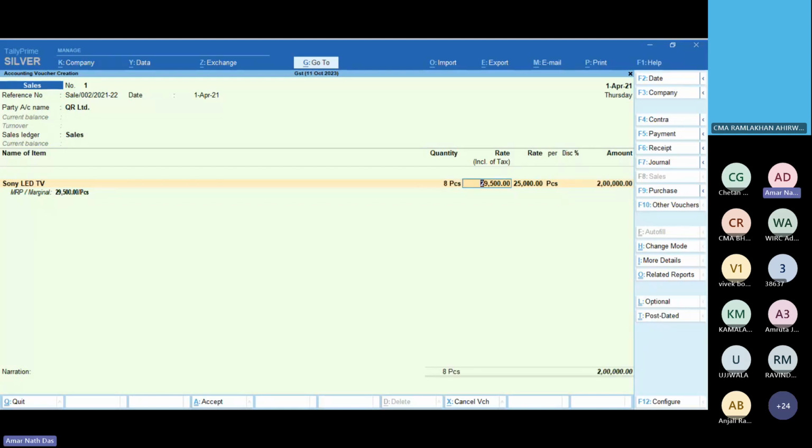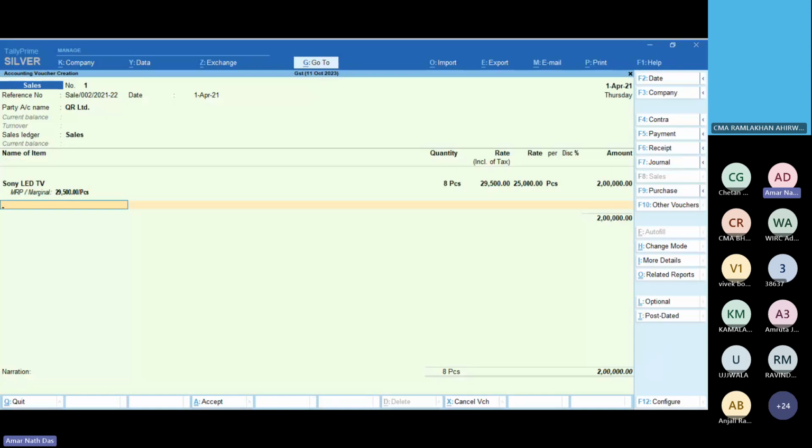Look, it automatically considers 29,500 MRP, and as I have chosen MRP shown, that's why it shows the MRP. If you go through the question, you will find it includes GST 18%, so the actual price will be 25.